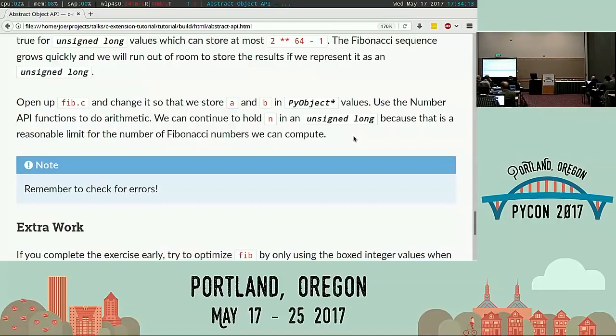So if you think about what that loop is doing conceptually, you've got A, B, and C, and you're shifting down one, constantly. There's really a sliding window over all the Fibonacci numbers. So if you look at the next line, A equals B, which means we're going to lose whatever A used to be bound to, which means we no longer need it because no one can reference it. So we need to remember to give away our ownership of A before we get rid of it. Otherwise, we'll be leaking an object every iteration of the loop.